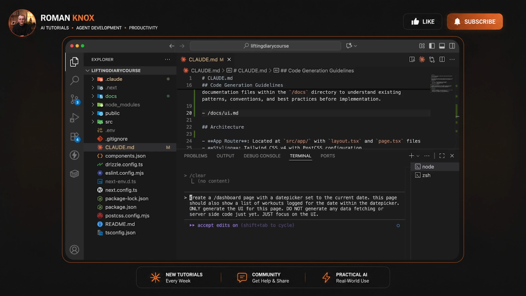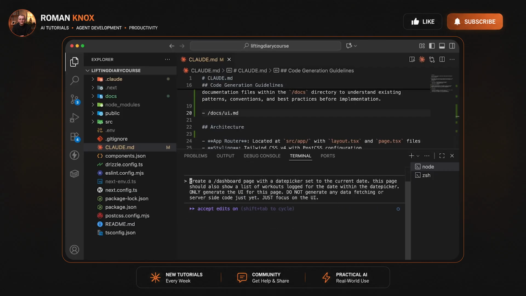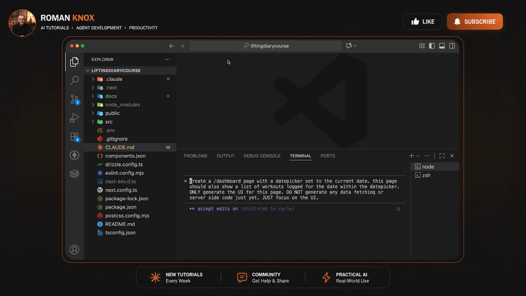And by the way, a quick tip here is to rerun a previous prompt. You can use the arrow keys on your keyboard to cycle through your prompt history. So I've just hit up on my keyboard here to grab the previous prompt we used. So again, I'm going to run exactly the same prompt here, and I'm going to close this claude.md file. Then let's hit enter on exactly the same prompt.